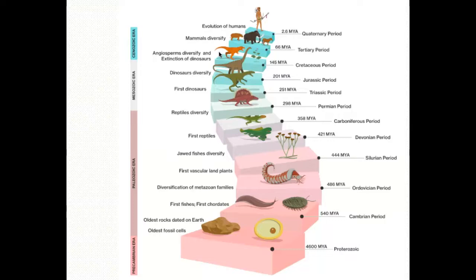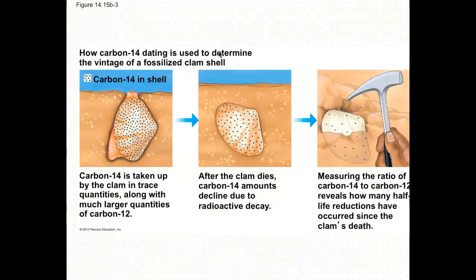And so let's take a look at the geological time and fossil record. So we know that because of the fossils and their order in the dirt, we can look at number one and say, yes, we can tell the relative age of fossils. It's the order in which they evolved. But there's no absolute number on the age of a fossil. So this is going to give you an example of how you can put an absolute age on a fossil. It's called carbon dating or radiometric dating. And it's the most common method for dating our fossils today.